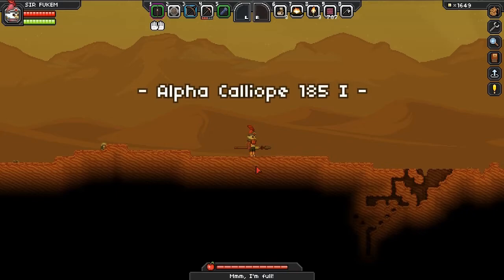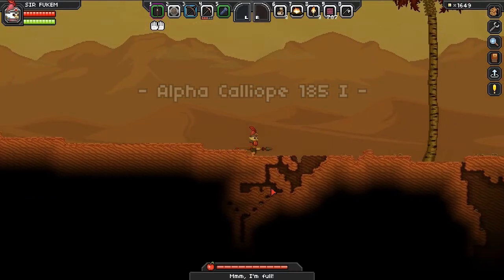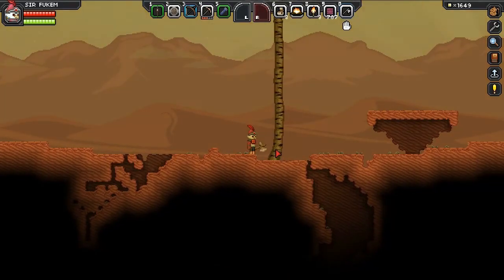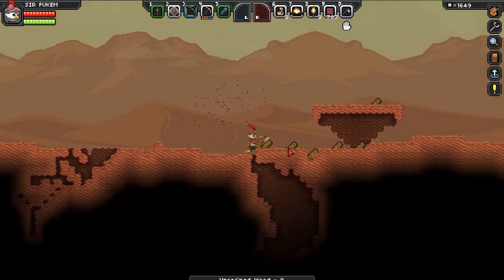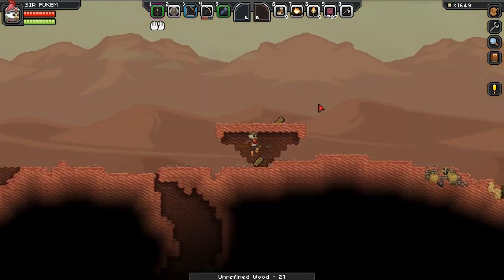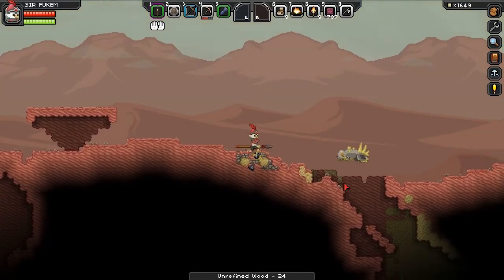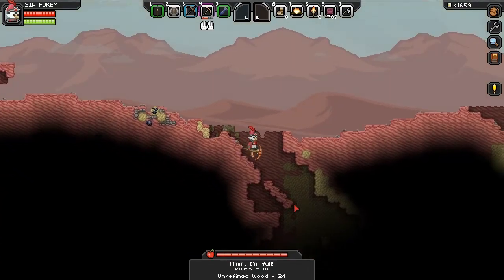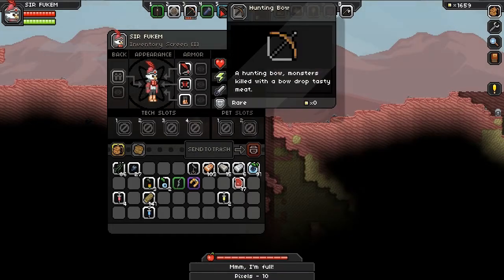Yo, Alpha Calliope 185. Let's cut down this tree. First thing we do when we land on a new planet, cut down a tree. I'm excited. Here we are on the newest planet. Are you dangerous? All right, you're dangerous. You're dead. Okay, not that dangerous. All right, wait, I want my flashlight to be number 4. Let's just get rid of the bow.